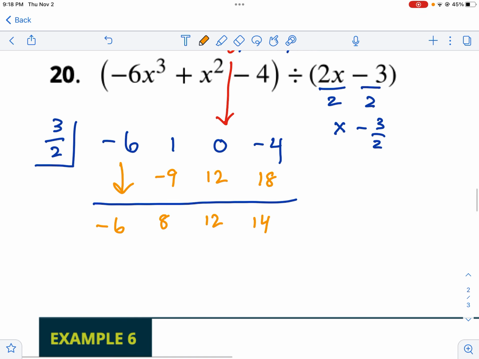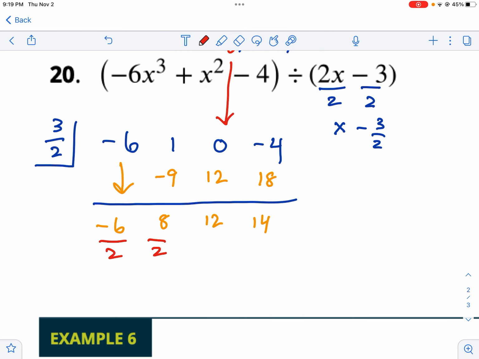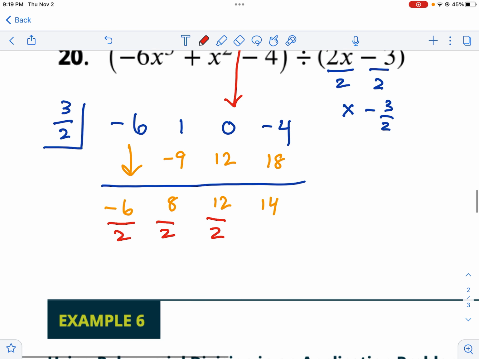This problem, at the end here, so 6 is not, these are not your answers yet. Because we start off by dividing by 2, we have to finish the problem dividing by 2, to keep it consistent. Notice the 14 is a remainder. That thing's going to stay by itself. So it's actually going to be 3, 4, 6. That 14 is over here. So 3x squared plus 4x plus 6. The 14 is a remainder.